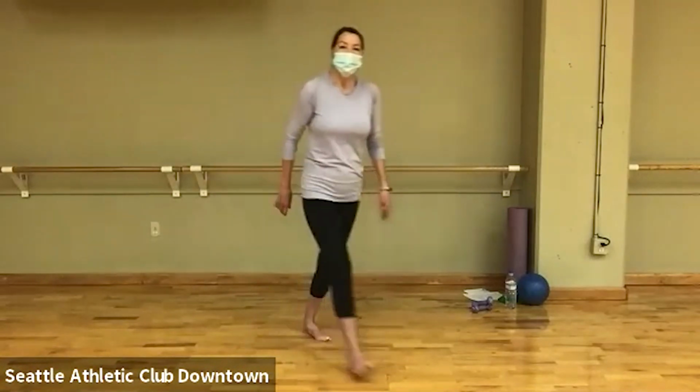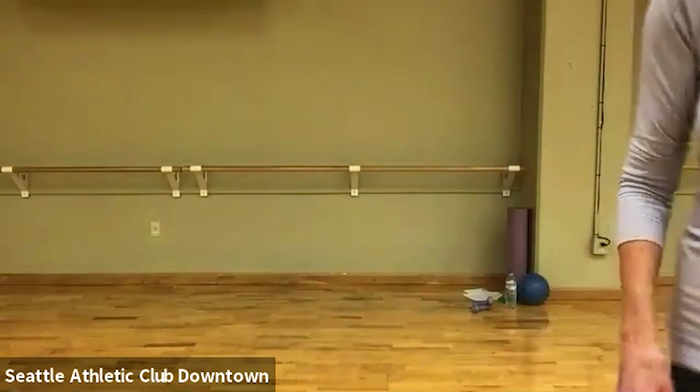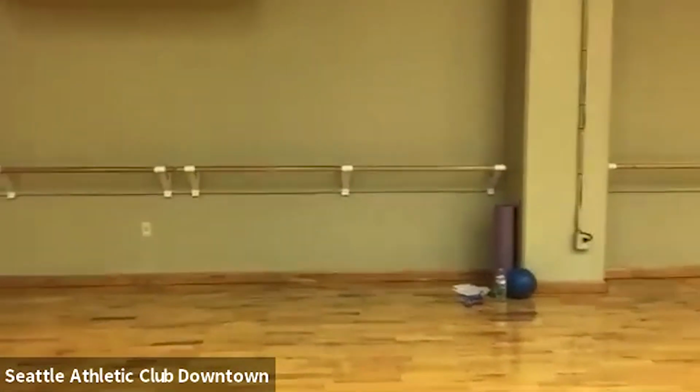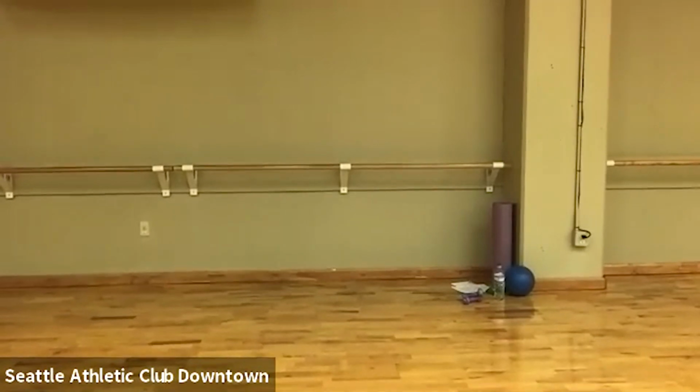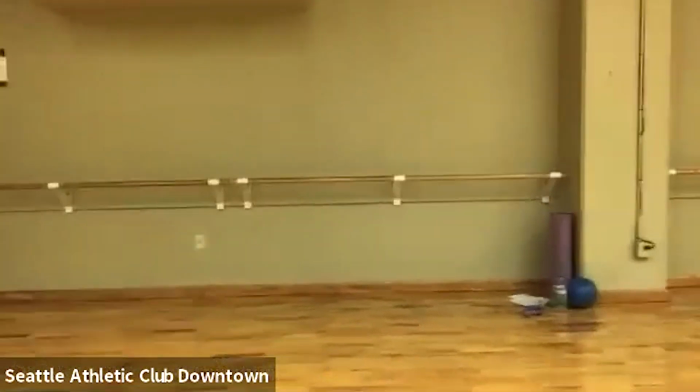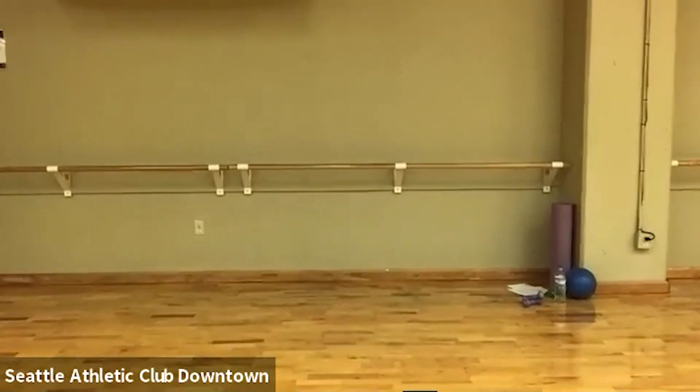Perfect. He's doing it. Do the figure four on the other side as well. Move this a little bit so you don't see all that stuff.